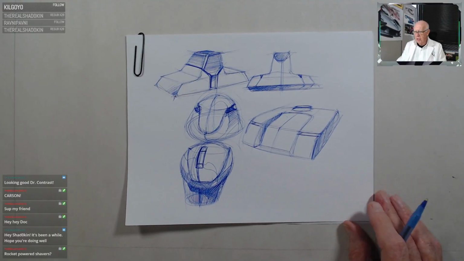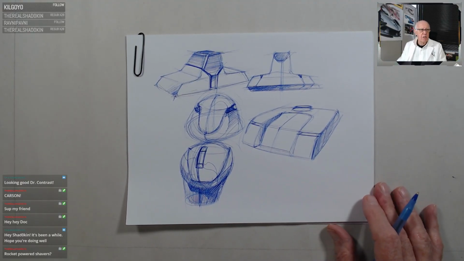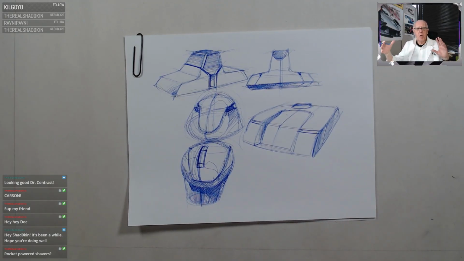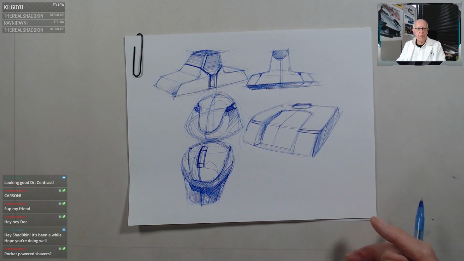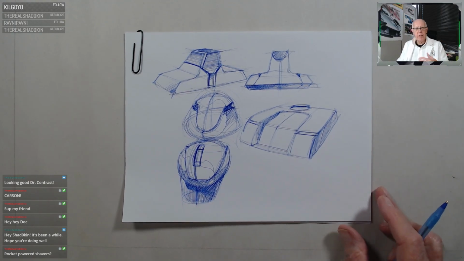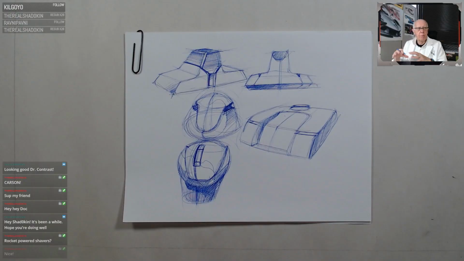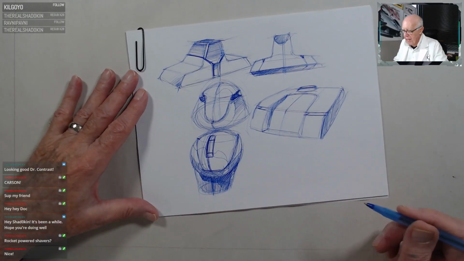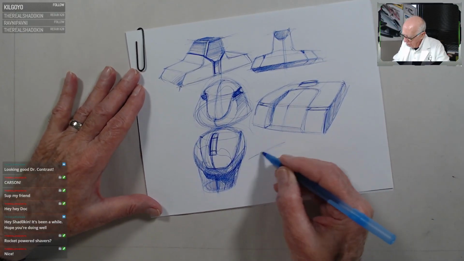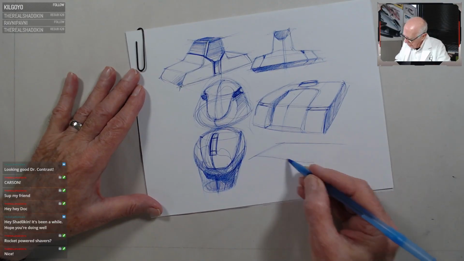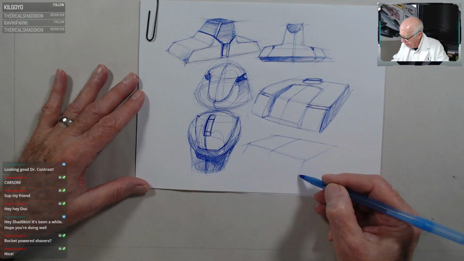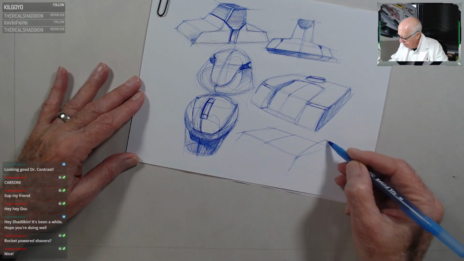Just going through a whole series of sketches, looking at basic shape and form development. Nothing really fancy, just looking at ideation. Just working with basic volumetric studies and putting form together, putting a shape down and breaking it up to see if we can get it all put together again. Just very, very subtle things of that nature. I'll go back for a moment here, Carson, and do a little bit of a review for you, so I can see what you maybe didn't pick up initially.